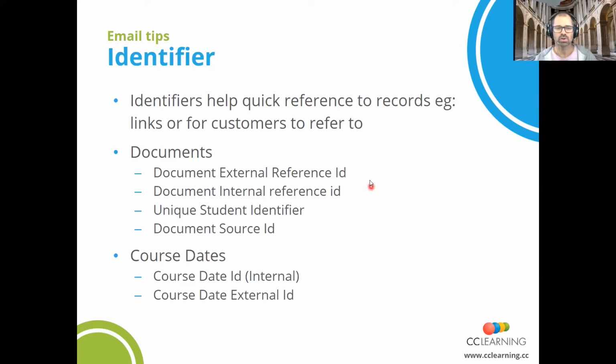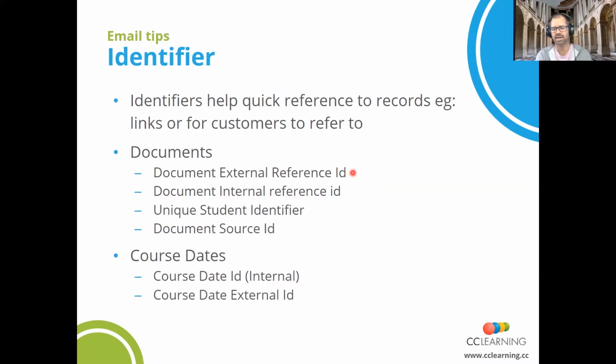Okay, so here we go. We've got a few different ones in here. We've got a document external reference ID. That's that sort of 8 to 10 letter and number identifier. We've also got an internal reference ID. This internal reference ID is actually just a numerical value, and that numerical value was used within Course Sales as distinct from the external reference ID. And it can be used to quickly get to the documents by generating a link to get to them, which I'll show you in a moment.